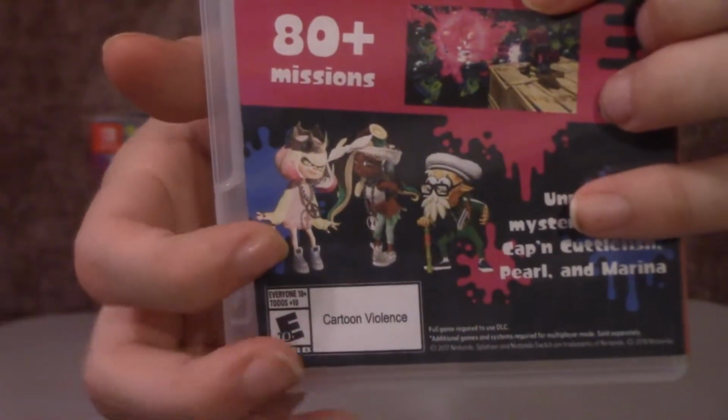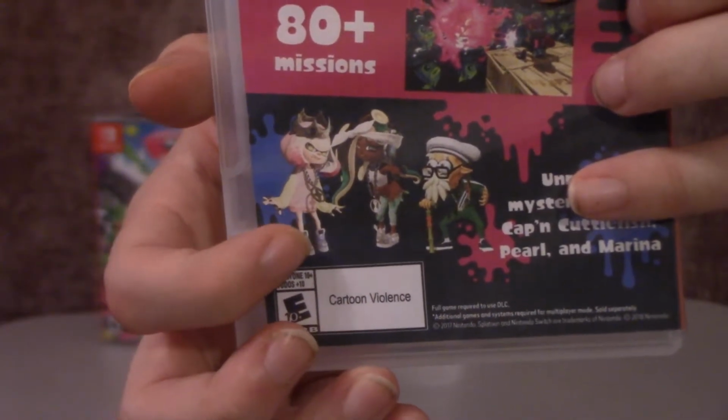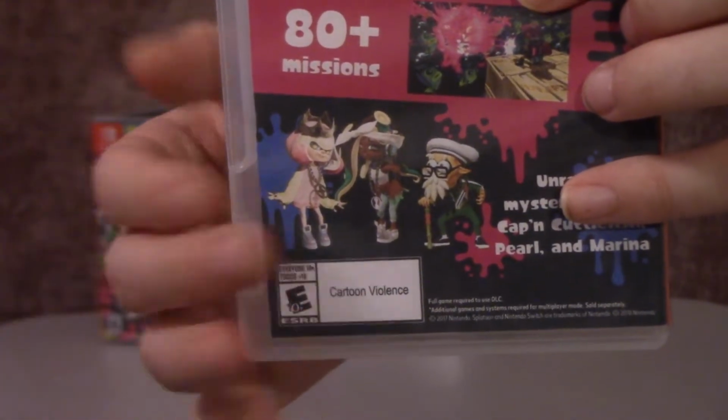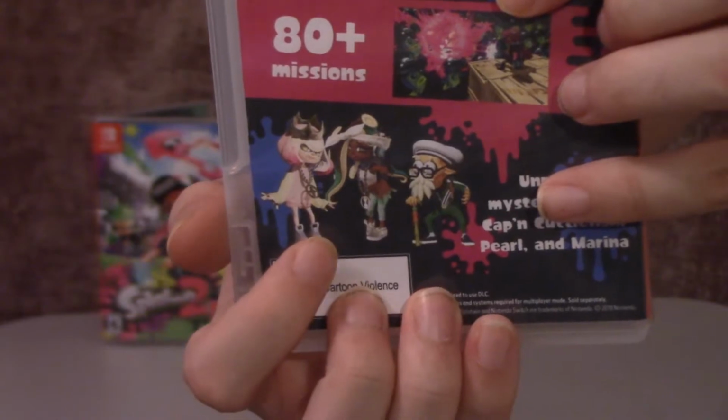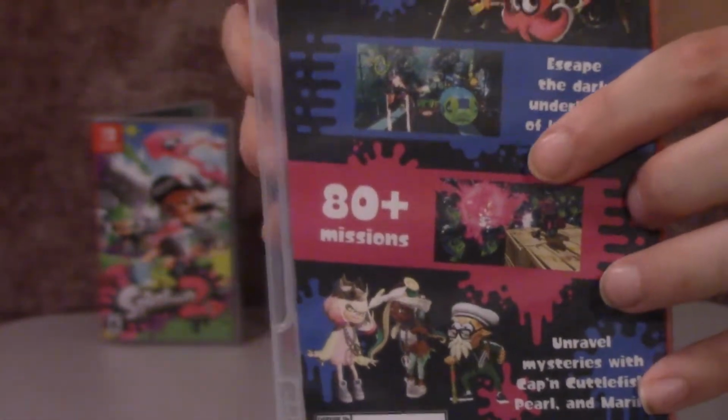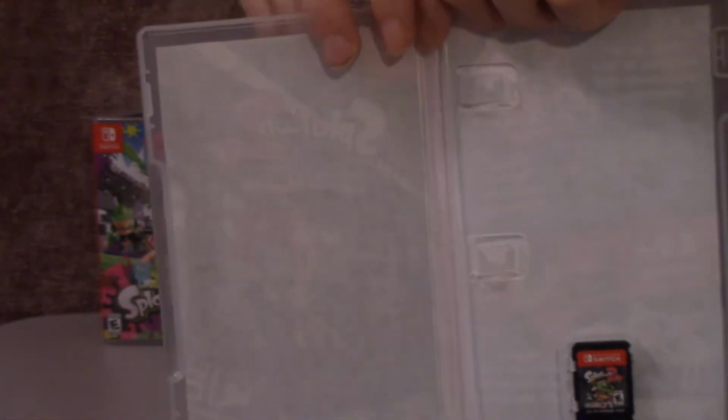And as we can see right here, we'll also be seeing on the back of the Pearl and Marina Amiibos that they are wearing a different set of clothes for the Octo Expansion. This is actually an unlockable you can get now in Splatoon 2 thanks to the newly released Amiibo. Now the only downside to this cover is, unlike the normal Splatoon 2 cover, this is not reversible.